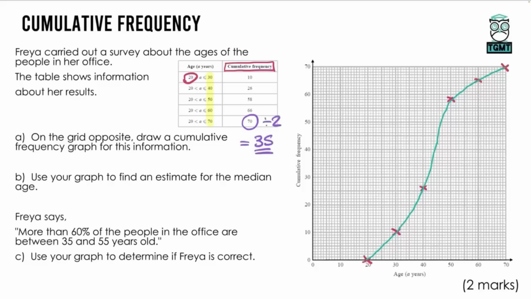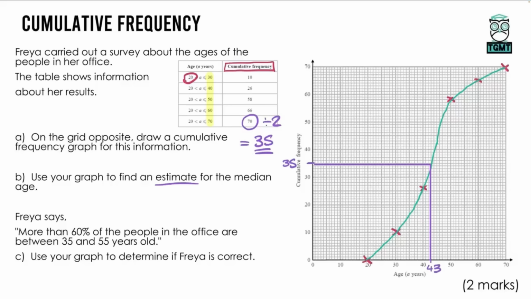So we need to find 35 on my graph, which is just here, and it does say estimate, so we don't need to worry about adding 1 and halving or anything like that when we're doing estimates. So we just need to go across with a ruler, connect it to the curve, and then whatever we're on there, we're going to go down to the other point on the x-axis, and that comes out as 1, 2, 3, so that is 43.